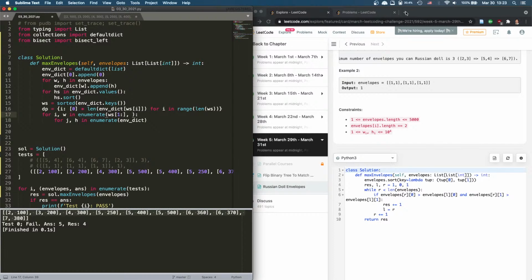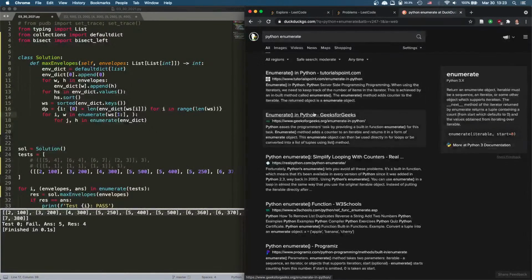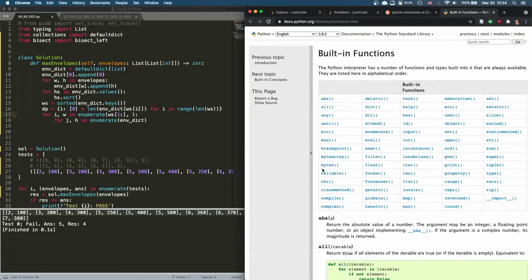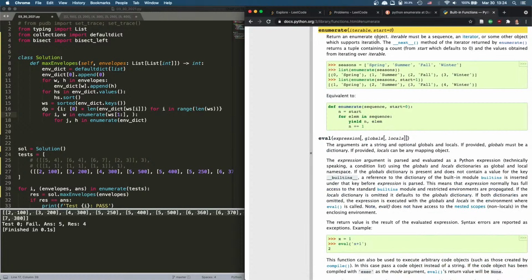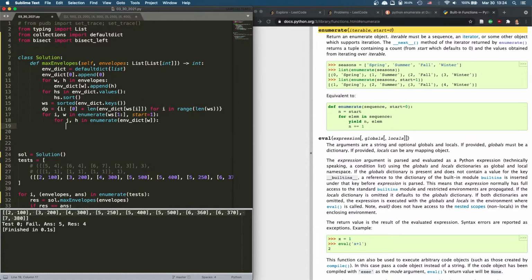I remember enumerate can define which letter you want to go with. Here's enumerate. We can do start. So when I call enumerate, I set start equals 1 because I want to skip 0, right? So we can just call w, which is easier. This one gives us every single height. Then we look for it in the previous.